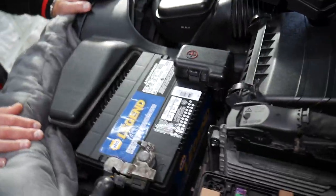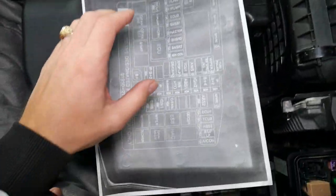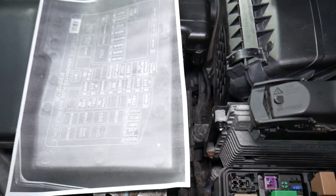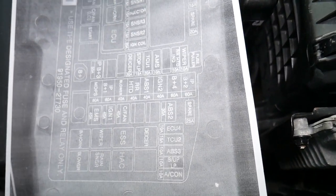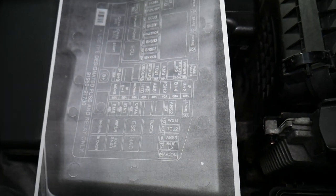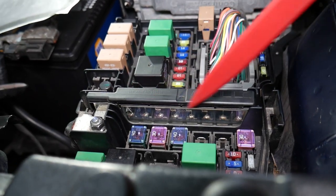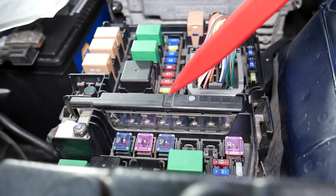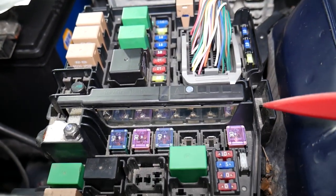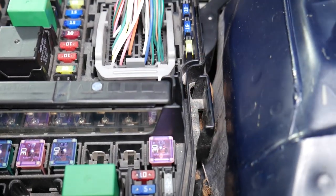On the back side you have the fuses listed. We took a picture and zoomed in so we can show you the layout in greater detail — it corresponds to what we have here. The fuse we need to check for the engine starter is called B Plus Two. It's an 8A 60-amp fuse that's part of a multi-fuse consisting of eight fuses. The very right one is for the engine starter — you can see through the glass if it's burned or not.